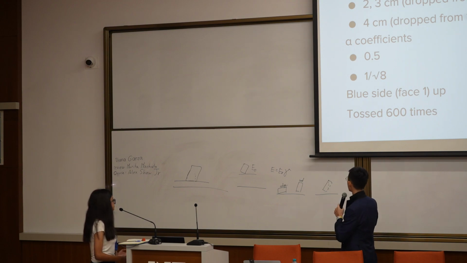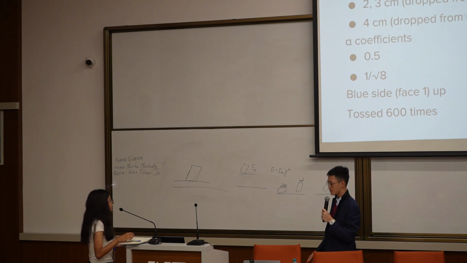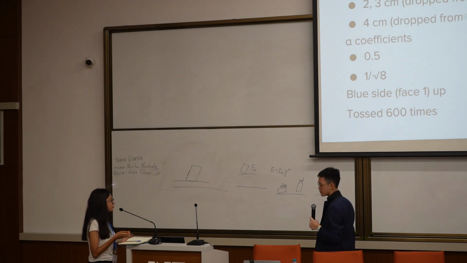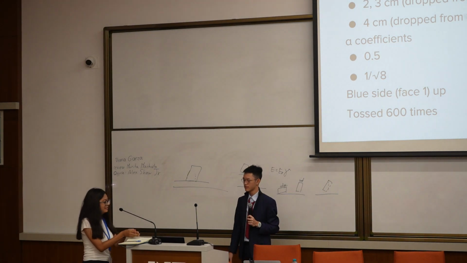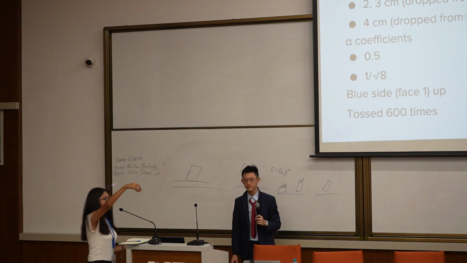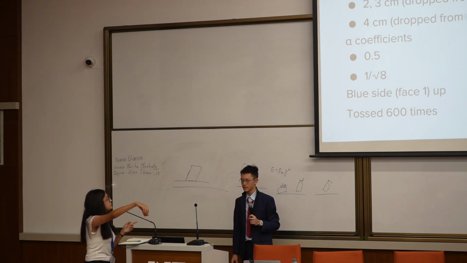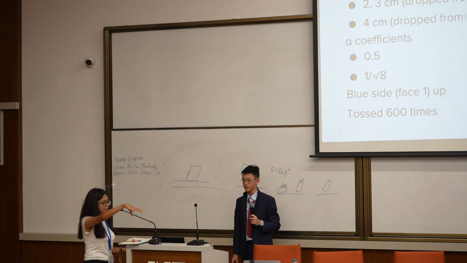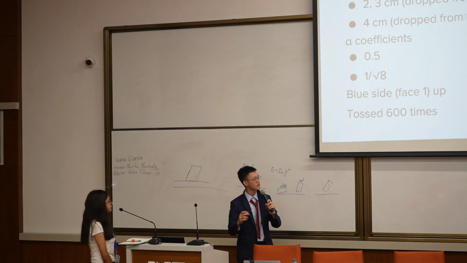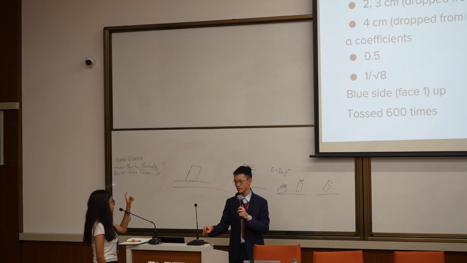Oh, so did you control angular momentum? No, we didn't. So how did you drop the dice? For the 3D printed ones, we tested randomly, so we just shook it in our hands and dropped it like when you're playing with dice. And for these ones, we held them up as straight as we could at the heights we mentioned in this slide and just let them fall. Oh, okay. So which orientation did you hold them? Head up. Always with face one up, yes.